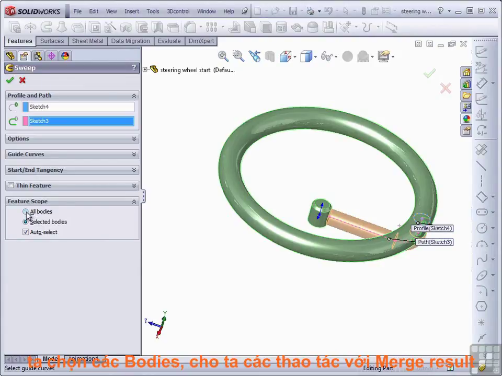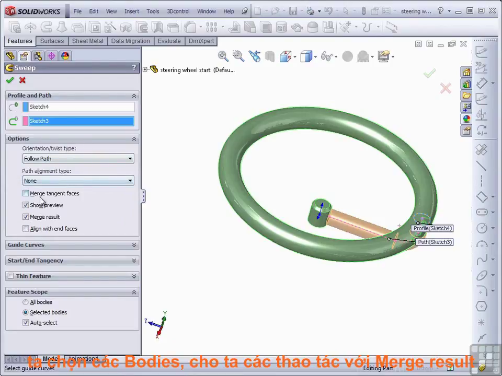When it is asking you all bodies or selected bodies, what it's intending here is that you are telling it how to use the Merge Result option. Merge Result treats the current feature as a separate body and gives you options through the feature scope to tell you which other bodies to merge with.